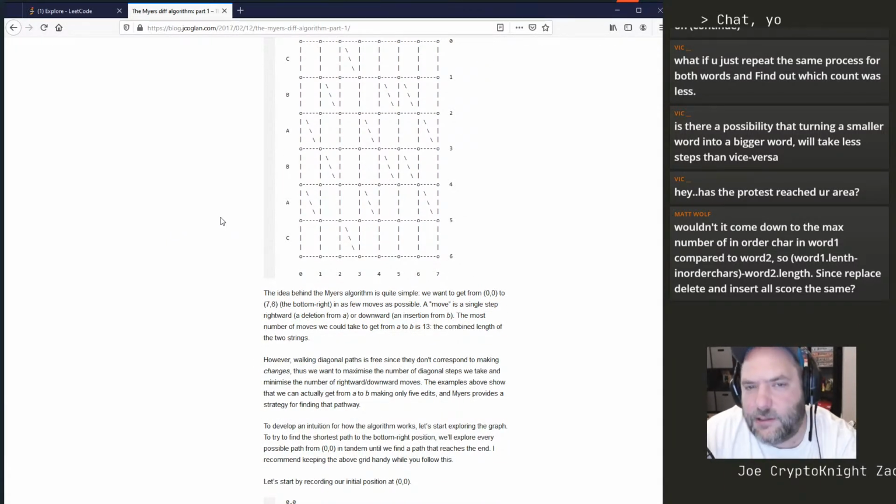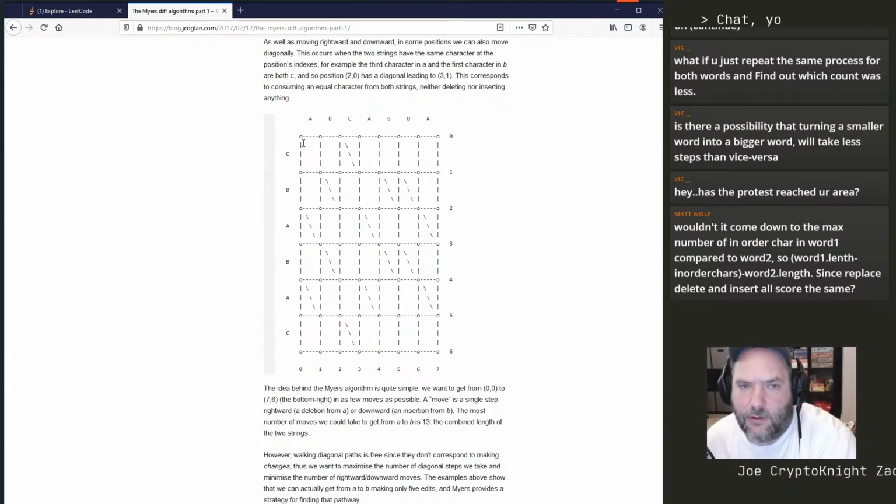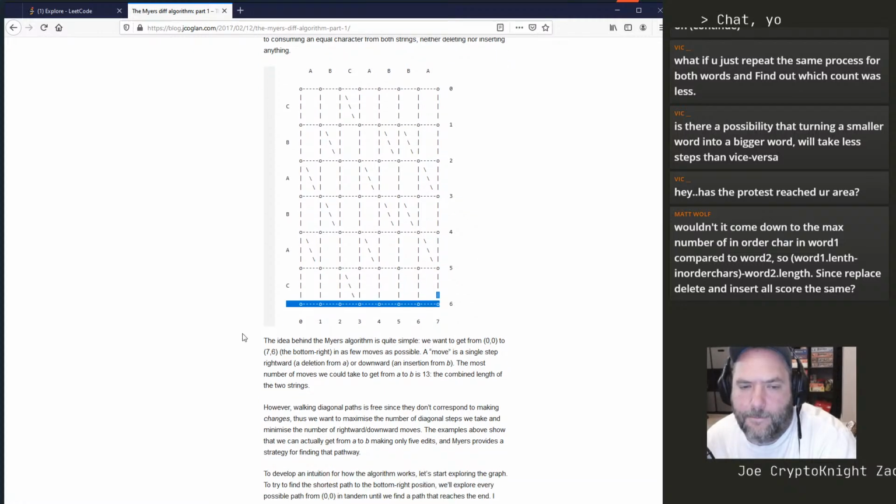The idea behind this is quite simple. We want to get from 0,0 to 7,6. So basically the top left corner to the bottom right corner in as few moves as possible. Oh, this is pretty cool. Okay, and we've got a little map of things we can do.